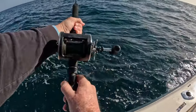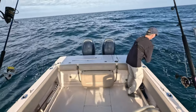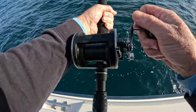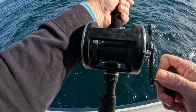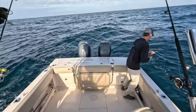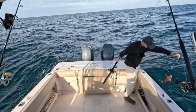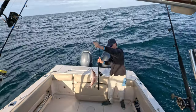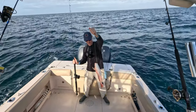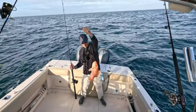Oh, here he comes. All right. Yeah, this guy came up and snatched it this time. It feels kind of like that last trigger, a little bit more weight to it. It seems like he's given up, and then all of a sudden he'll get a second wind and try to do what he can to get back down again. Red snapper? Yep, red snapper. This is not a bad one. He might just make the 16 inch if he was in season, but he's not. But he wasn't quite pulling as much as you would think for this size.